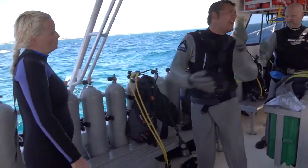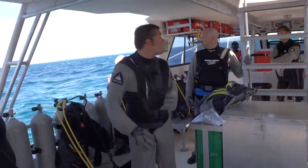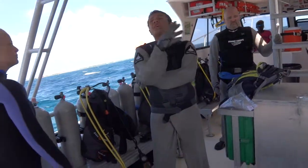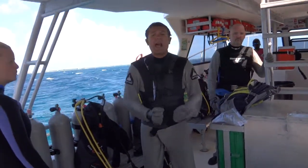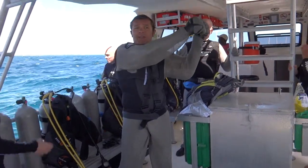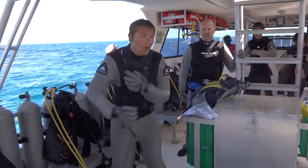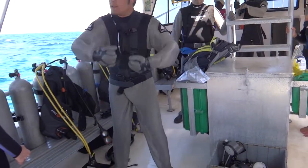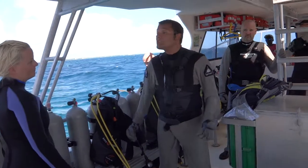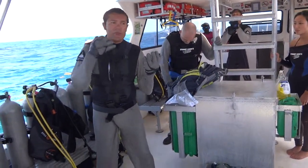You will never lose sight of the boat. If for any reason the boat is not in sight — which is impossible — one of your safety divers will point you to it. The feed itself will last around 25 to 28 minutes. After the feed, I take my box, go into the reef system, and take all the sharks with me because I'll still have food. Your area will be cleared and safe — look for teeth, whatever. Then on signal, all together, you do your three-minute safety stop, get on board, and I come back last. It's important to do it all together because when I am away there are no safety divers. Overall, total dive time will be around 45 to 50 minutes.